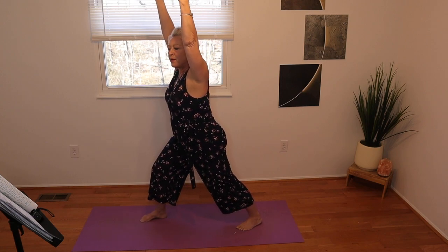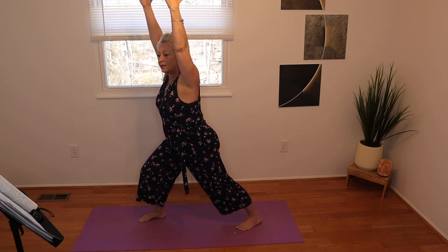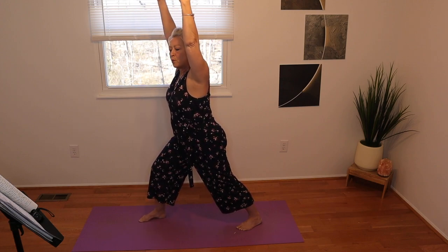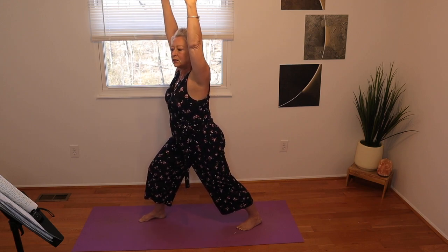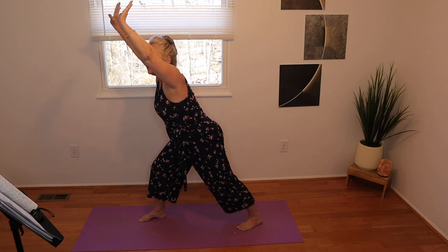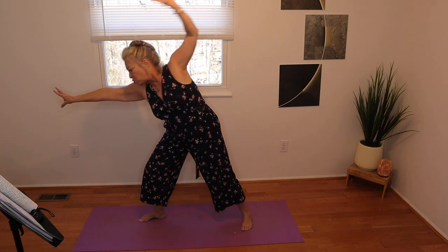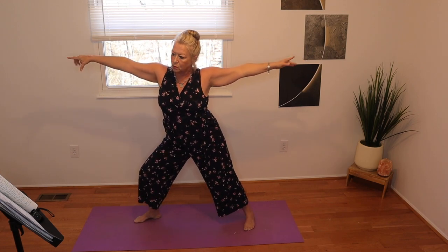Oh, as you're doing this, maybe you want to bend into that knee a little bit more. Is your left heel pressed into the floor? Just a couple little adjustments there if you want to get into this stretch a little more. Okay, we are going to bend forward just a little bit and come into a warrior two. Nice and strong. Definitely get down into that stance if you can, just a little more, just because it feels good.